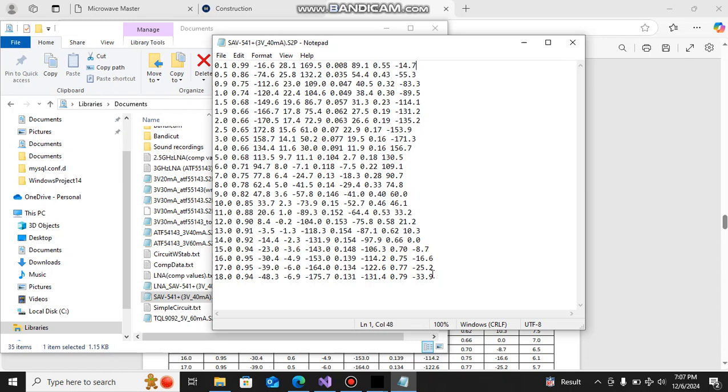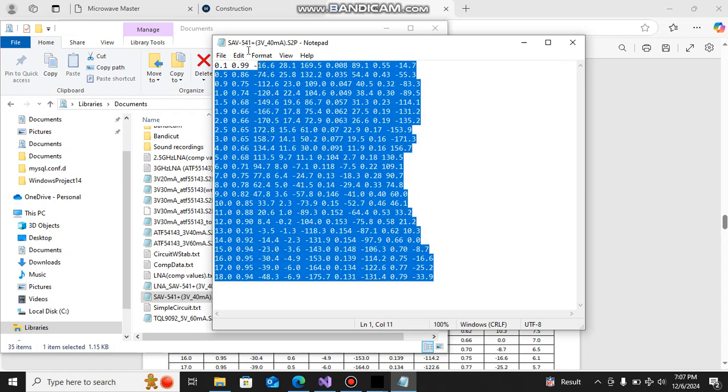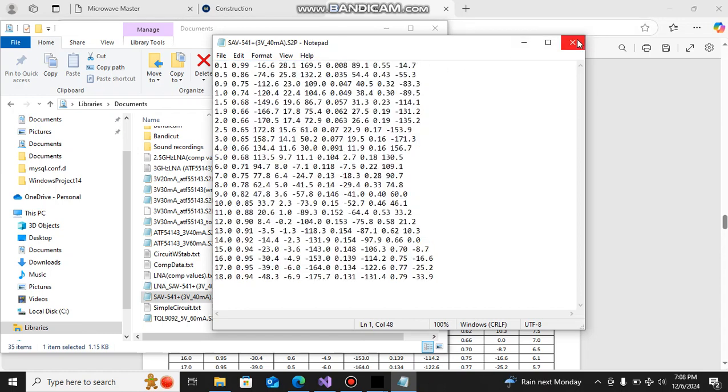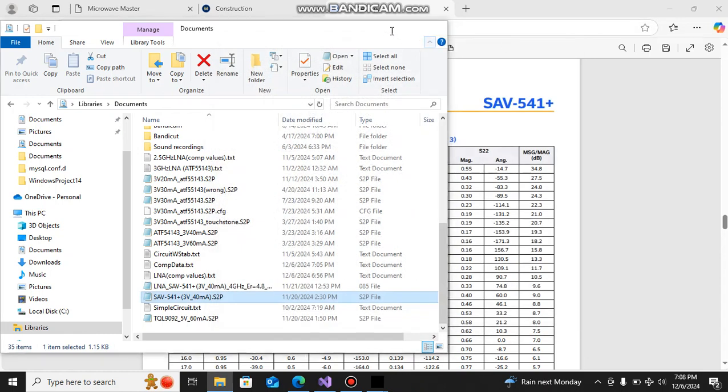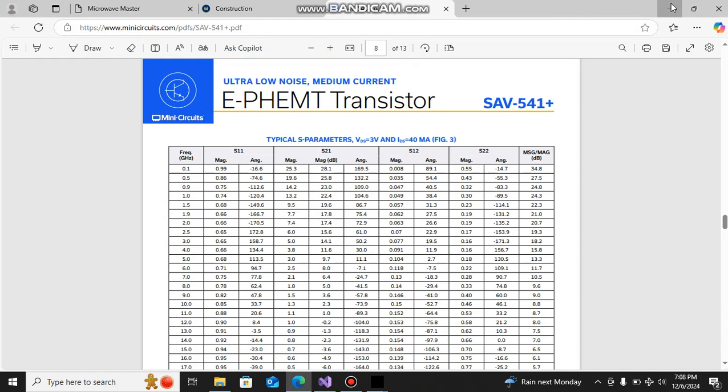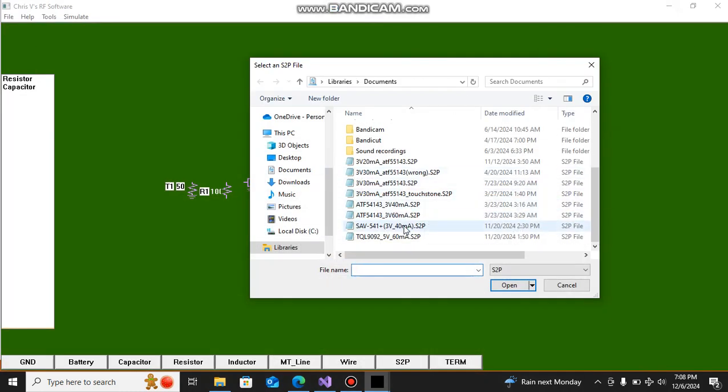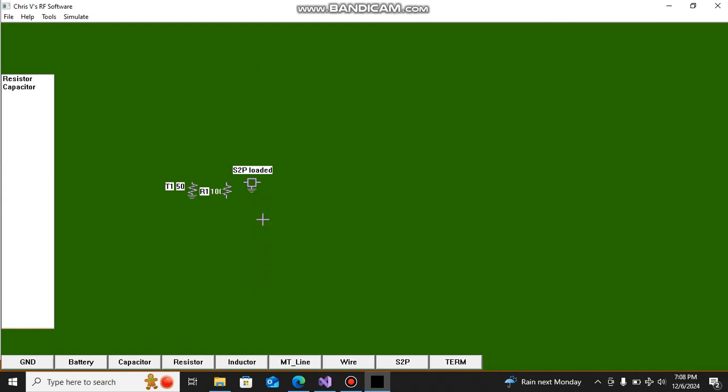Anyway, you need to have all the S parameters, S11 all the way to S22 here. Then you'll just open that file, and there you go.